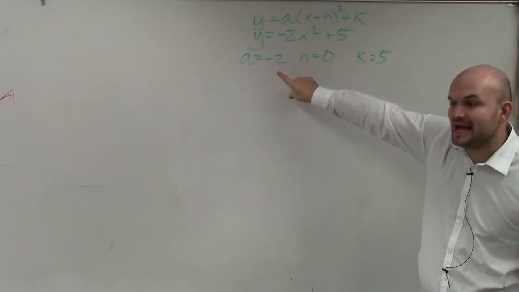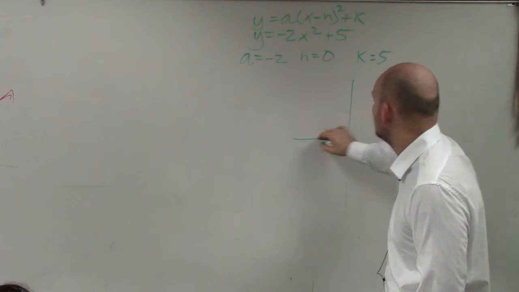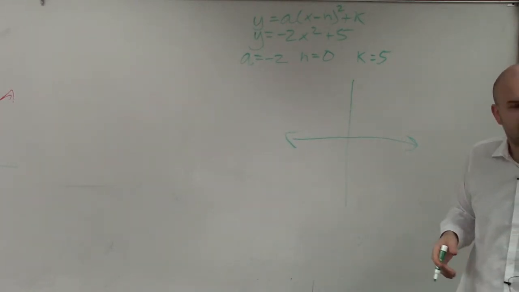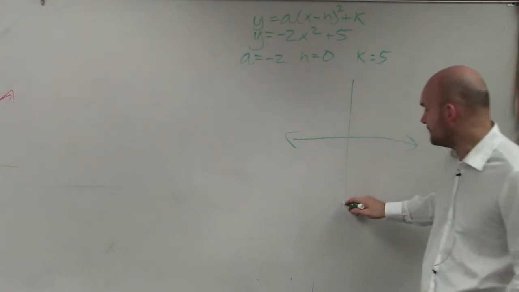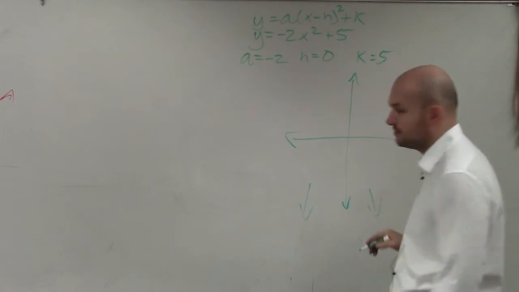We see a, ladies and gentlemen, is negative. So does that tell me, does my graph open up or does it open down? Down. It opens down. I don't even need to know what my graph looks like. And I can automatically tell you guys that this graph is going to have arrows going down, right?